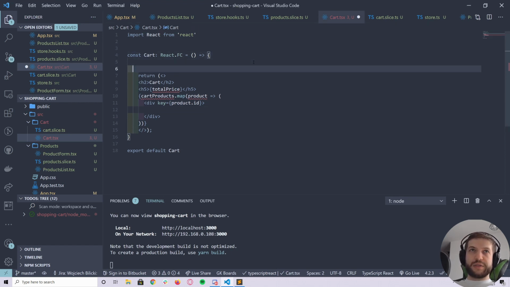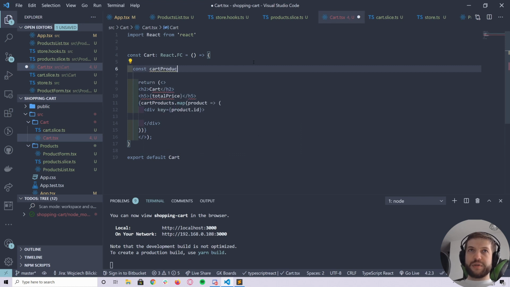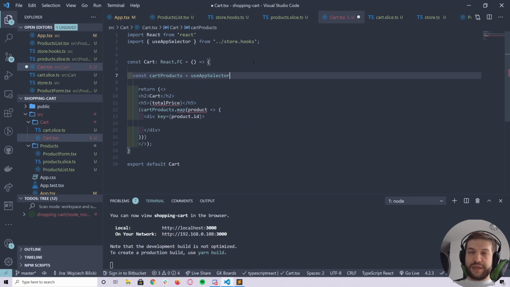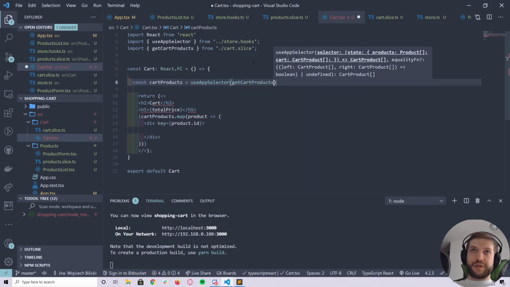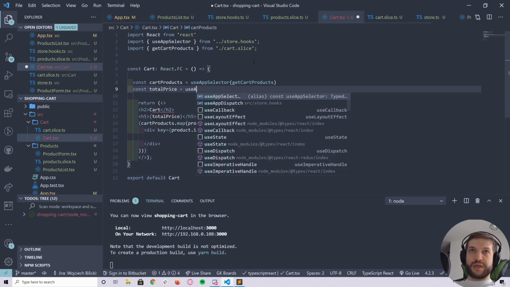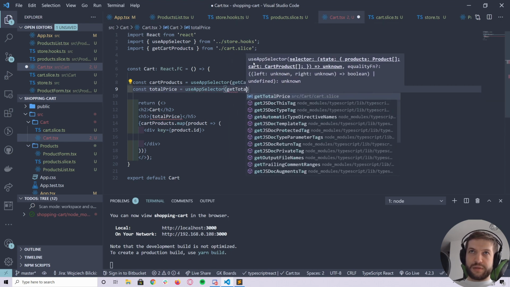So I can just write stuff like cart products. It's going to be use app selector. This is going to be get cart products, and total price is use app selector of get total price.